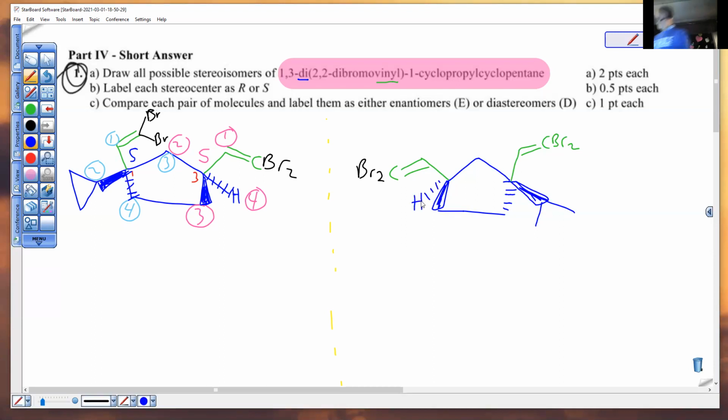You don't have to show me 1s, 2s, 3s, 4s. The mirror image of the pink S is a pink R. The mirror image of the blue S is a blue R. You don't need to use colors on your test. There you go. I didn't draw a cyclopropyl, though. Somebody's going to point that out. I'd dock you probably, if this was the only time you did it, a 1/4 point here, because that's not a cyclopropyl anymore. I understand mistakes happen, especially when time is a factor. That's why I'm not overly strict. Unless you drew it wrong every time, then what can I do, right?